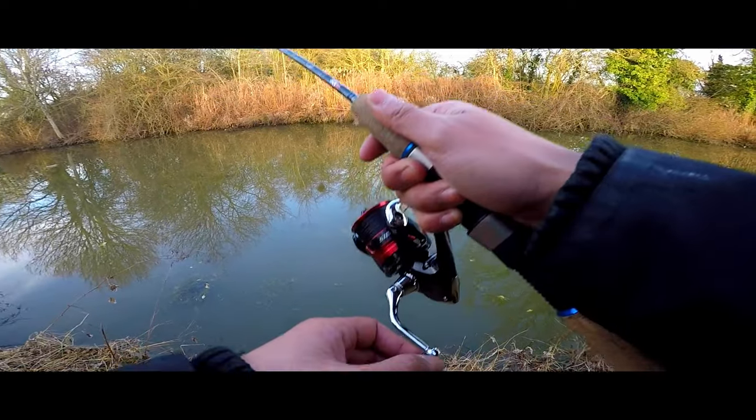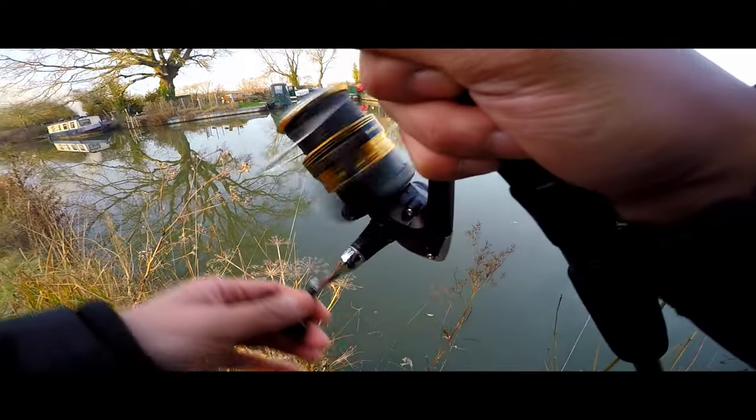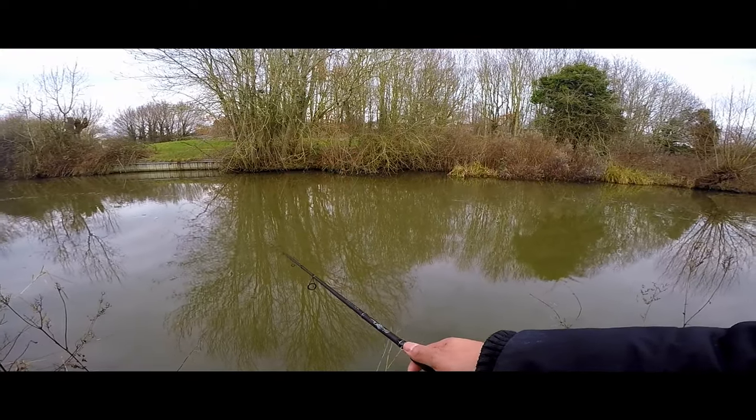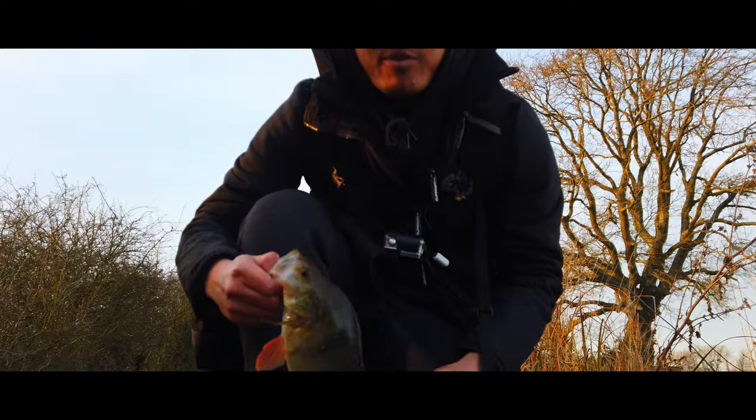On, guys, and it is a decent sized perch. I need to get a net for this. Oh, a nice little Zander. Oh, it's a giant perch. Oh my god, just took it.